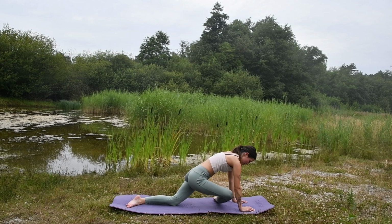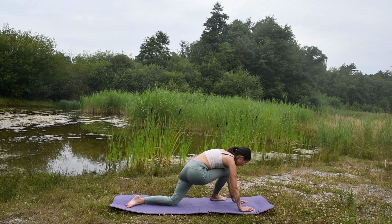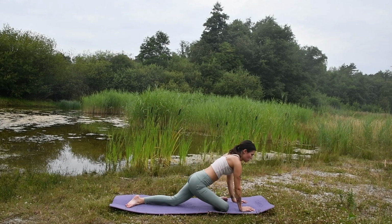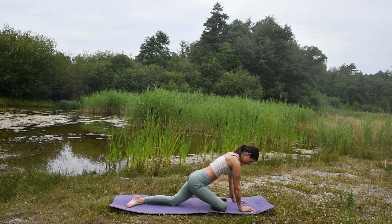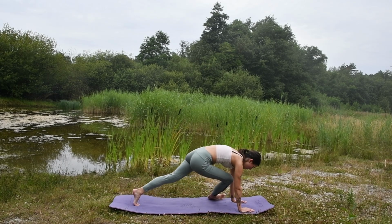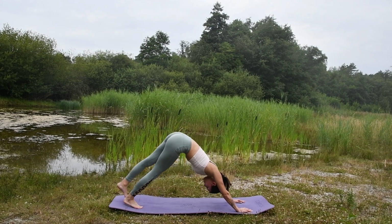Be careful with your leg. Don't push too far. If you can't touch the floor, that's okay. Just go as far as you can. And last one, up and down. Now tuck under your toes and step back into a downward facing dog. We are going to do this on the other side.